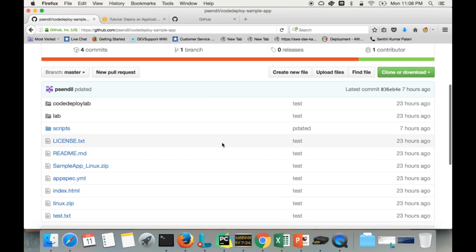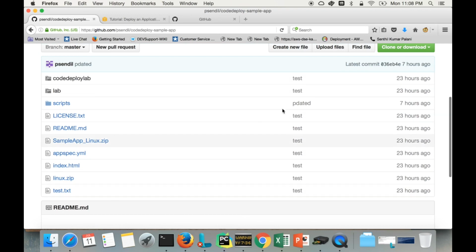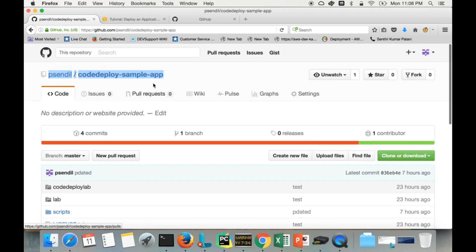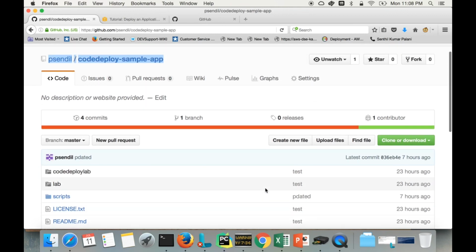So I just pushed, so all this data is here. I pushed this morning actually, so 7 hours before. So all my data is here. And an important thing you need to note down in this one is your repository name. That is the one I'm showing, that's mine. It's still public. If you want, you can go and download the sample application from here also, or you can clone it yourself and keep it.